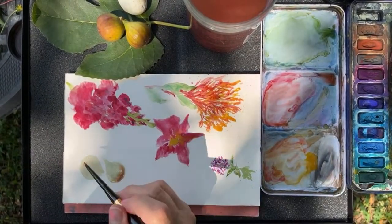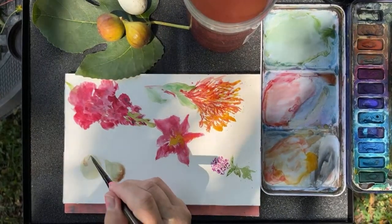I don't know if you can zoom in during a live, but I know afterwards I think you can.